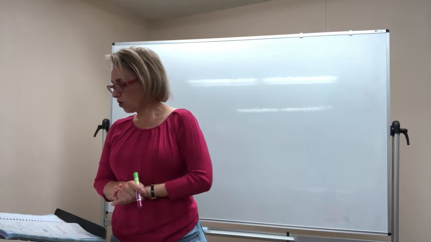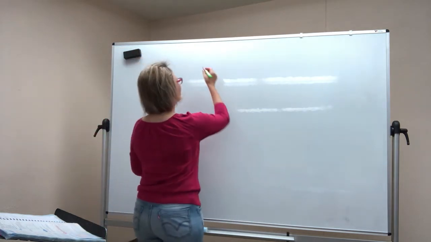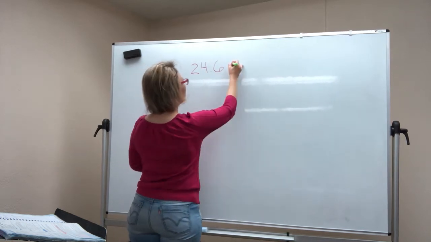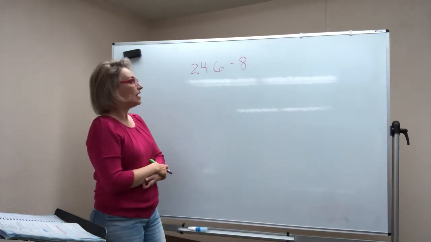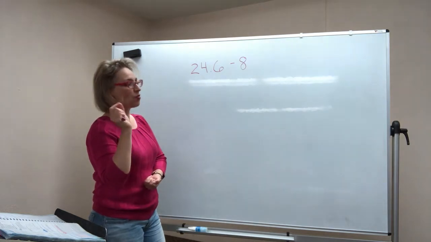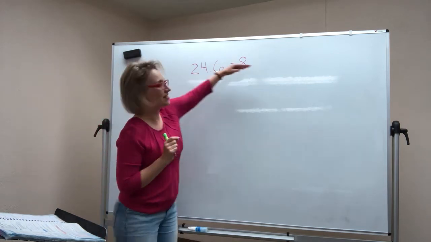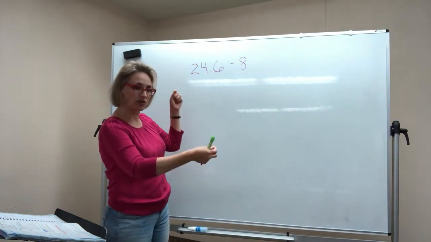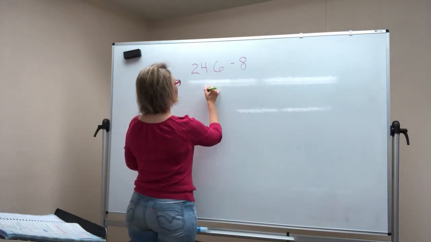Okay, so we're going to take 24.6, 24 and 6 tenths, and we need to subtract from it 8, okay, to get an answer. Here is the part where you just have to think about where is the decimal point, because all the problems you're getting today in the book are written out horizontally like this. You're going to have to rewrite them on your lined paper. You may want to flip your paper to the side so that your lines go up and down to keep columns. That's up to you. But you would need to rewrite this.